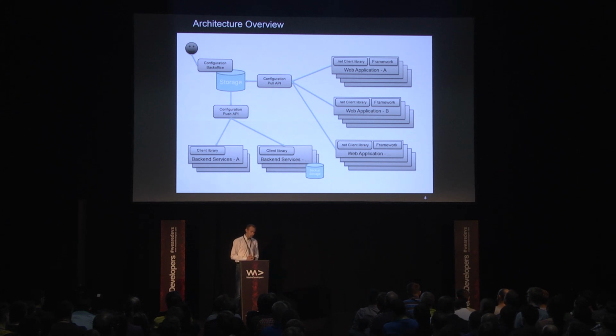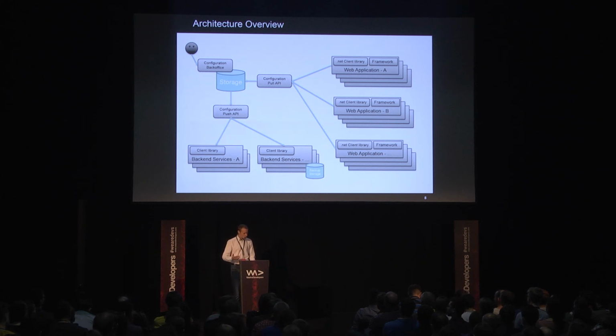And then we had a group of backend services that are running multi-tenant. So they have a bit of different characteristics, and they also had something in place already, so they wanted to use a push API versus the web applications where we implemented a pull concept. They are polling basically for the updates. So this is the high-level overview.